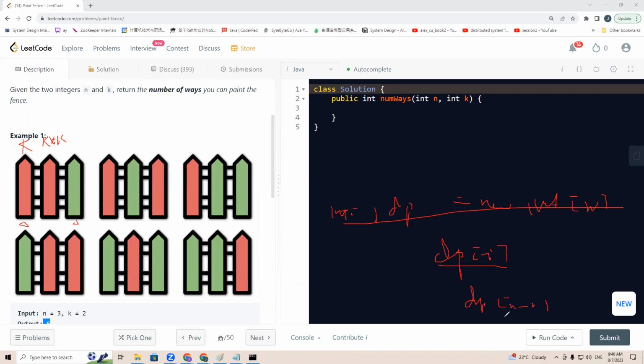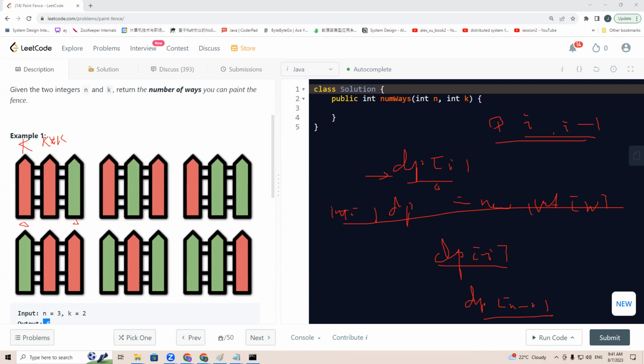So we know for every dp[i], that is, if we paint up to index i, how many ways we can paint, it may have 2 kinds of scenarios. One is that posts i and i minus 1 have the same color.